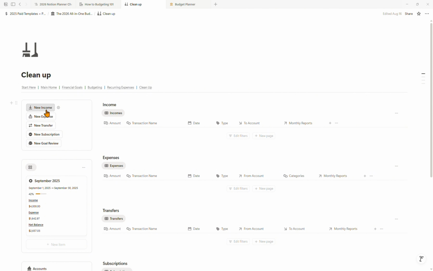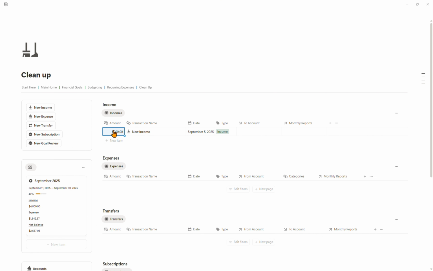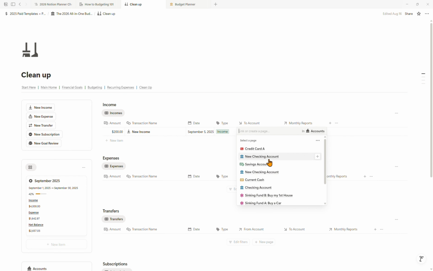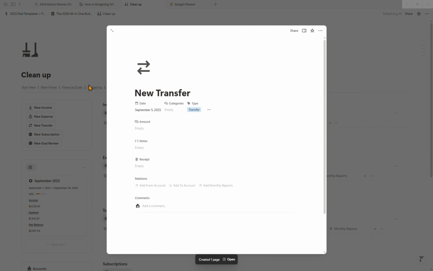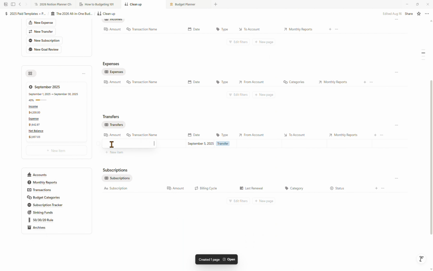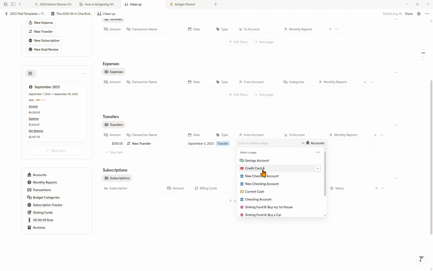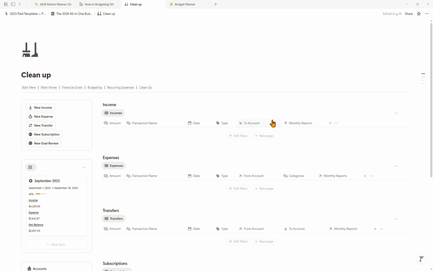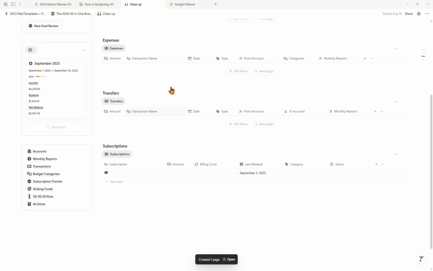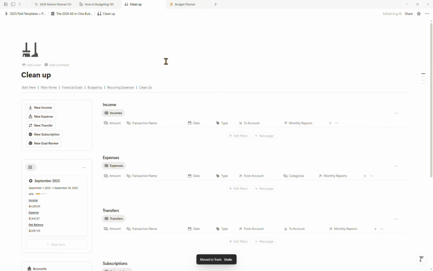So basically, whenever there are properties that are left empty, whether that's an income without a monthly report, an expense without a category, or a transfer missing its link, they'll be listed on this page. That way, you don't have to dig through all your databases to find mistakes. For instance, let's say I logged a transfer but forgot to link it to the monthly report, the cleanup page will flag it. All I need to do is edit the property connected to the month, and once I do that, the error is gone. Or maybe I accidentally created a subscription page that I don't really actually need. I simply delete it here and it won't clutter up my database anymore.